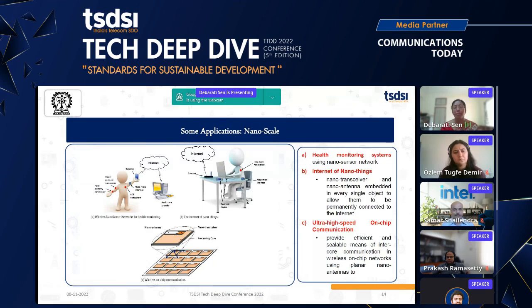Terahertz will also enable the Internet of Nano Things and ultra high speed on-chip communications that we have been trying to design since long back. I mean on-chip communication via optical communication, system-on-chip designs, and communication over multiple layers of the chip without any wires. That was the target since long back. The opening of terahertz bands for wireless chip design will bring a revolution in wireless chip designs, on-chip communication and system-on-chip designs also.